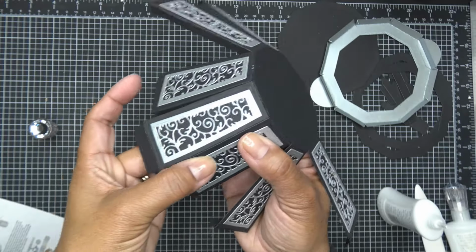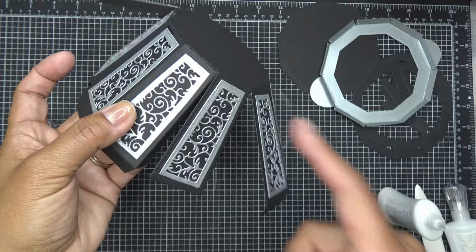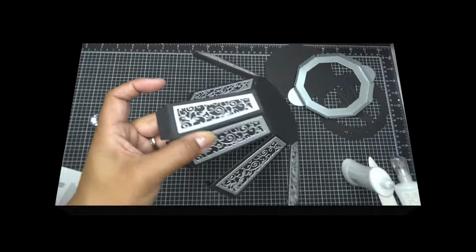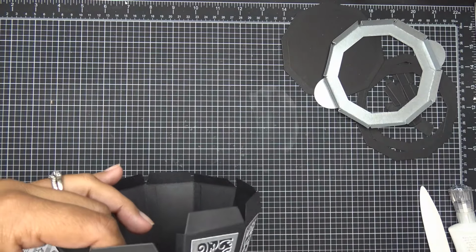Heard emergency vehicle, but anyhow, just hold it down and then move on to the next one. Glue, hold it down. Next one, glue and hold it down and just go around the whole thing. You guys, this is so cute already. Anyway, I always come back and show you the very last one and how I do that.